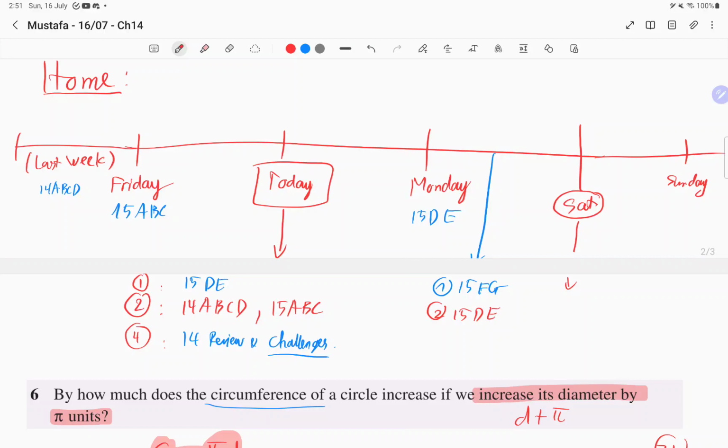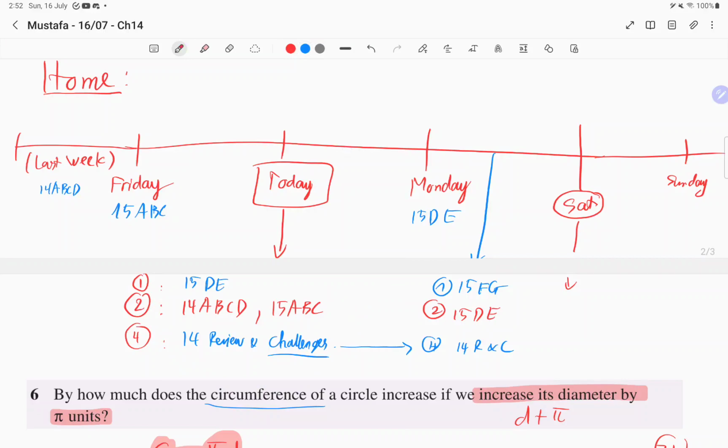It is a lot of work, but at least you know exactly what to do. I'm literally spelling out, do this, do that. I'm going to spend the time and do it. So step 2 for 15 DE. We haven't really gone through 15 yet. Actually, you haven't done everything in 15 yet, so you can't do step 4. If you want, you can continue doing step 4, which is the challenging questions for chapter 14, review and challenges. Again, you don't need to do everything today, but you have to schedule enough time to get all of this done as soon as possible.